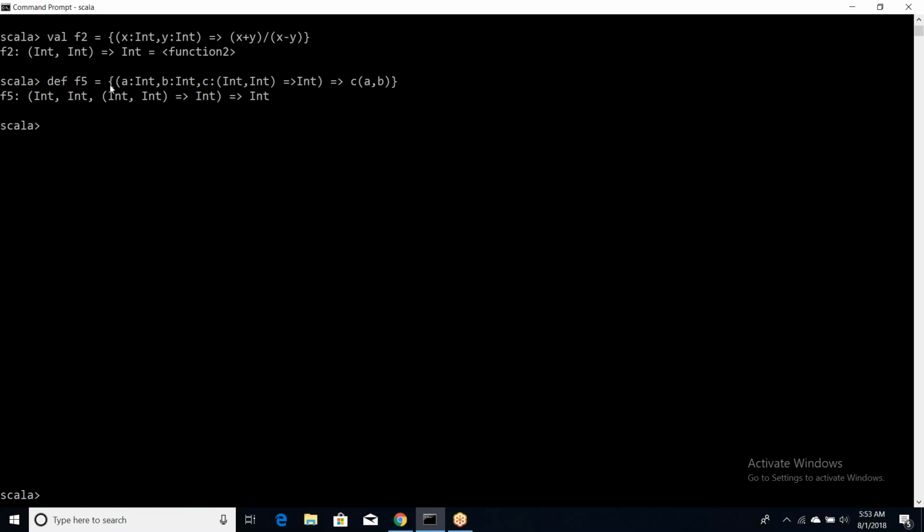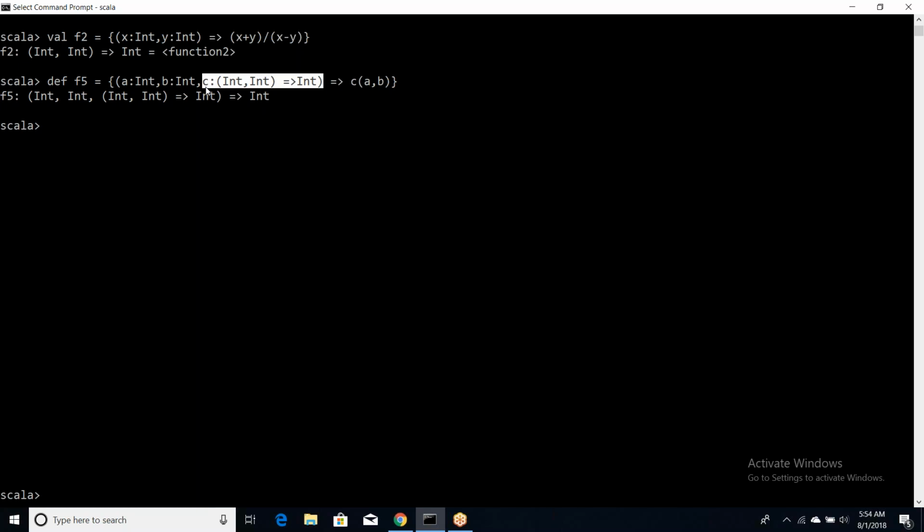Here we are trying to create a function. Total, this is a function. So how many parameters are we passing to this function, guys? a is one parameter and b is another parameter, and a is an integer object, b is an integer object. And what about c?